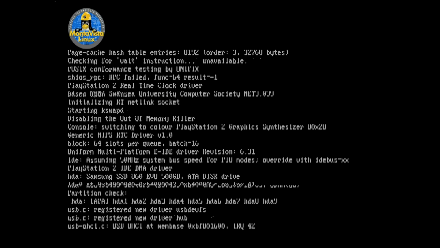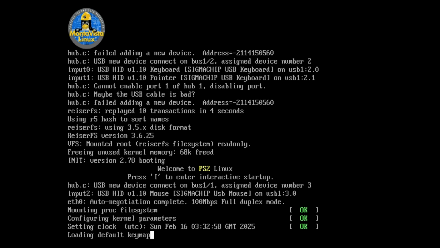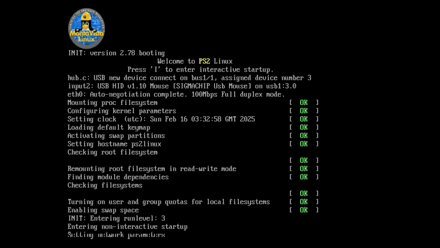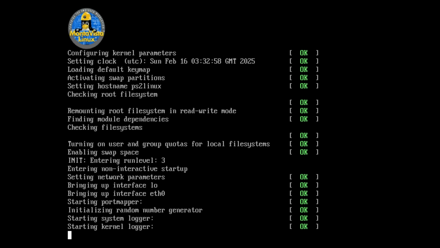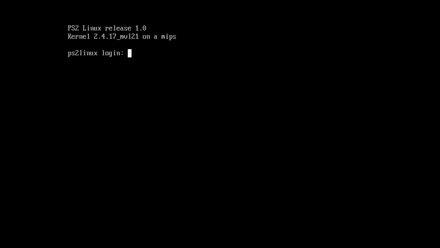For that, we have to turn off the PS2. On boot up, hold a button down. There we go. So it does have Linux built in, like a whole Linux environment that you can boot into for the PS2. I've never really used it on the PS2. I don't really know what it's even going to be doing technically. The PS2, while a cool game system, I don't know if it works well as a general use PC. Although, hey, they did put Linux on it, and it was a whole thing you could buy, and it'd come in a whole package and everything. So I guess it was a thing.